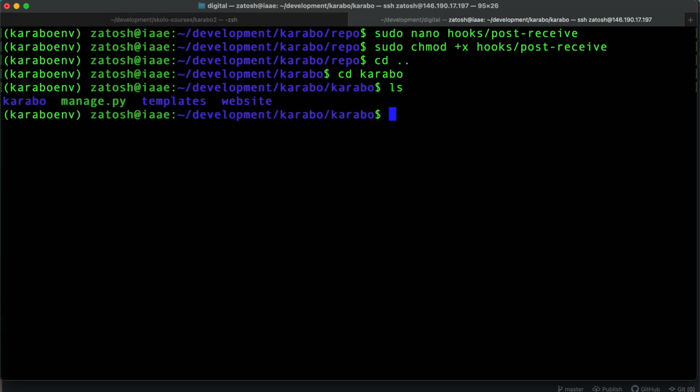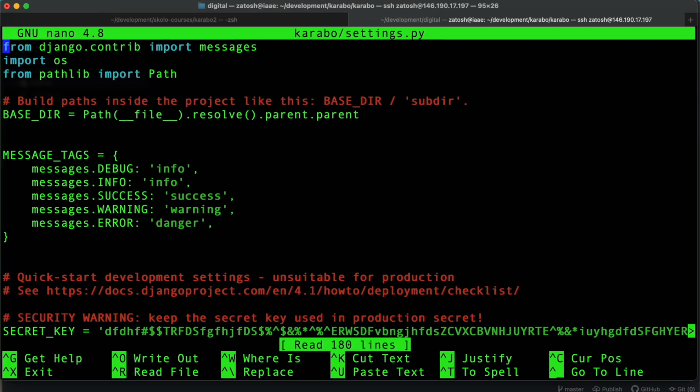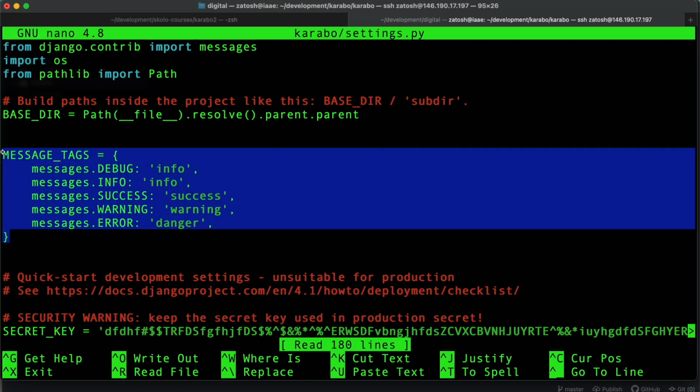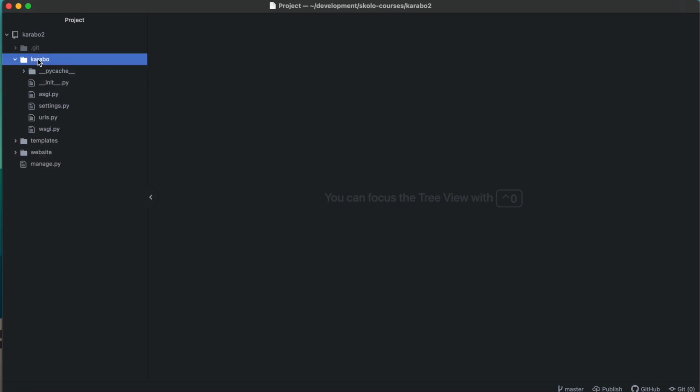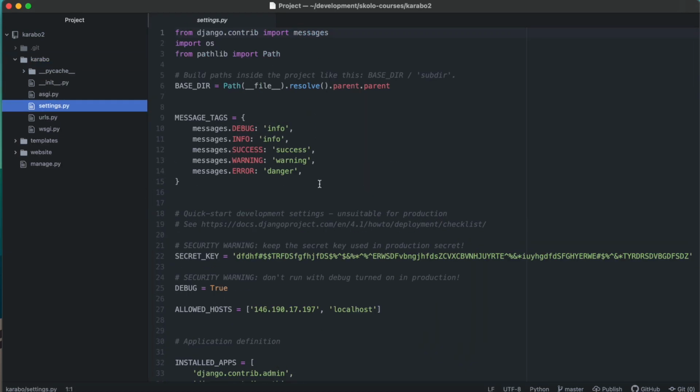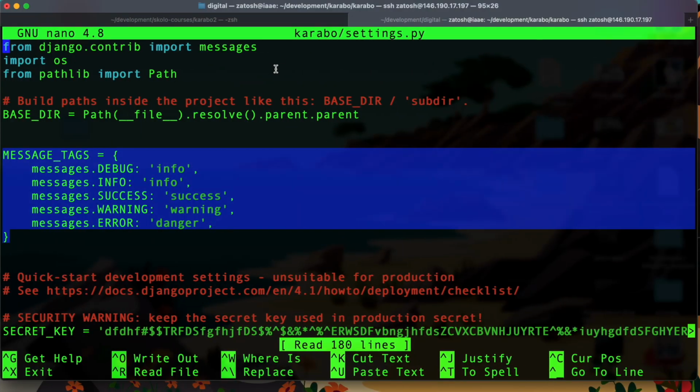We made some changes since the last time. We made some changes inside of the settings.py file, so let's try and open that. Okay, so nano Karabo settings.py. Let's check if our changes are there. They are there. This messages was not in the original. The OS, we imported that, and this messages tags, you remember we just did it now, changing it inside of our personal computer. So we were making all these changes in here. Inside of our settings, we made these changes. So now all of these changes have been pushed to the virtual server.